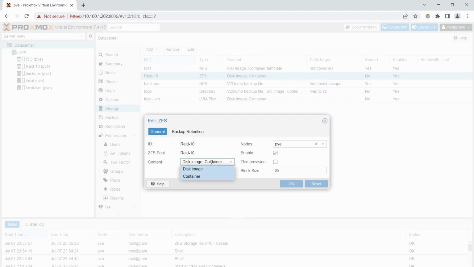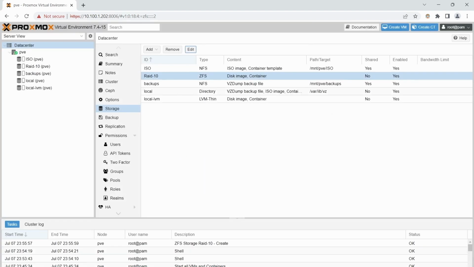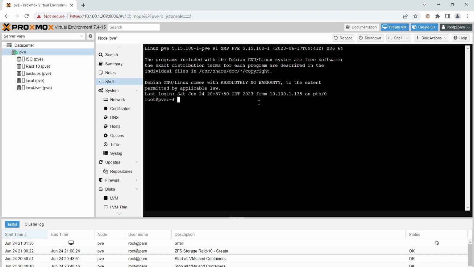I want it to be able to have disk images and containers. So this will strictly only be for VMs to run on. I will not be able to put any ISOs on here. That's okay because I just wanted it as image for disk for VMs and for containers. So that is verified, and let's get on to the next one.